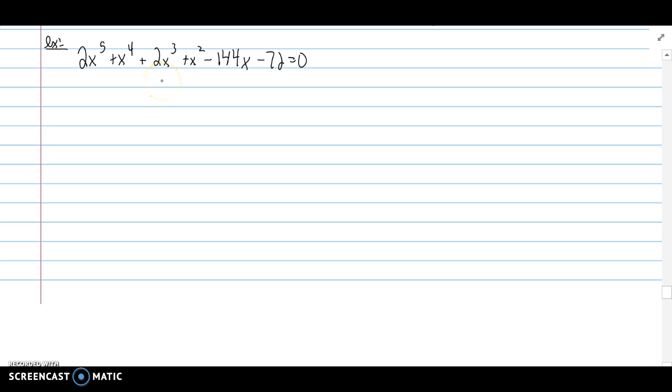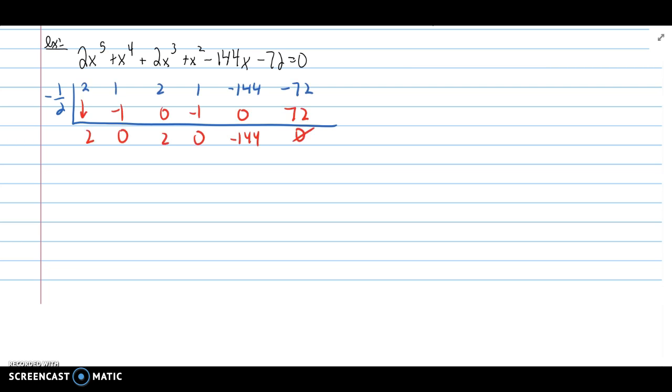Here's our next equation that we're trying to solve. Enter this into your graphing calculator. The last term is -72, so there are potential integer answers of any of the factors of 72, which there are a lot. And they could be over the leading coefficient of 2, so we might have some fractions. As you look on the graphing calculator, you'll see that there are some x-intercepts. If you look on the table, you'll see that there is a 0 at -1/2.